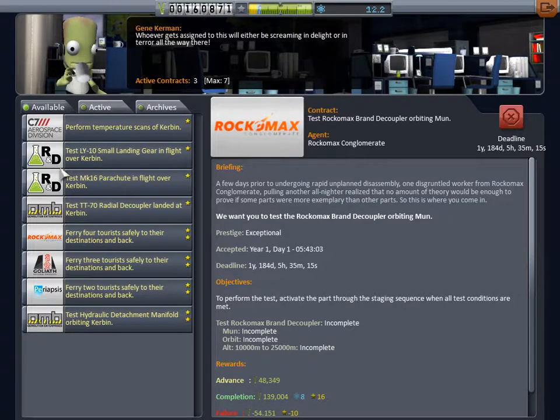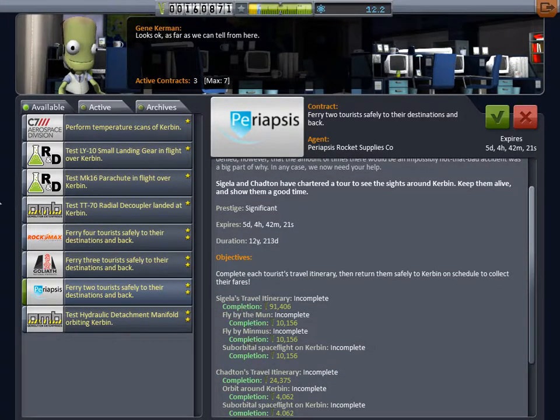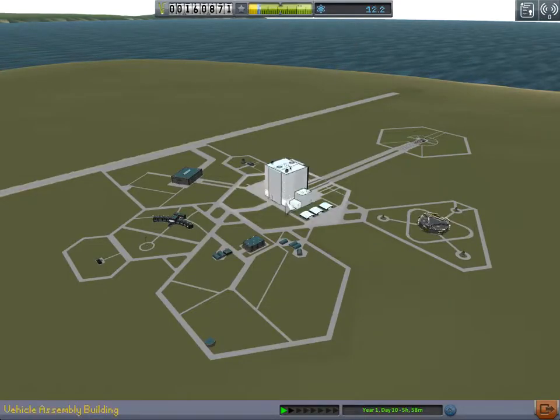Anyways, seeing if there's any other ones. 4 tourists, that's just craziness. What's this? No, they want to go to the moon, Minmus. No. No, we'll go to Minmus eventually. But yeah.